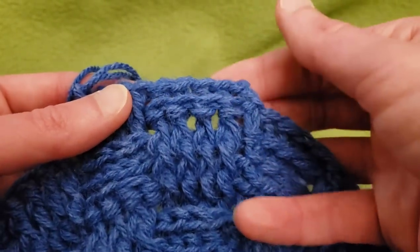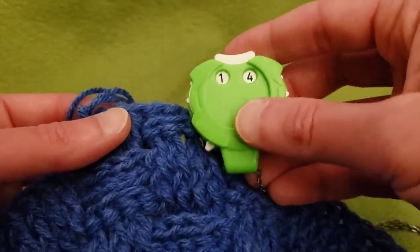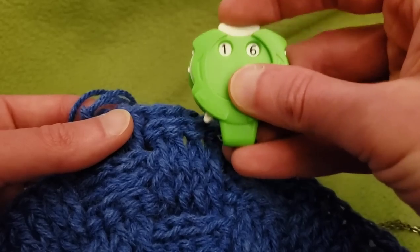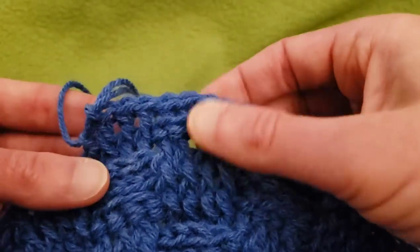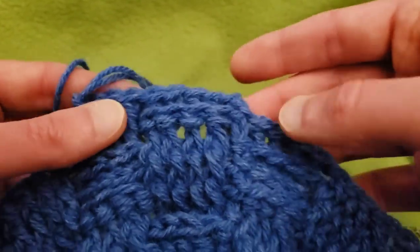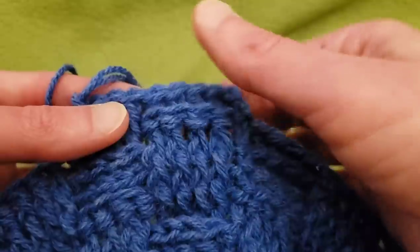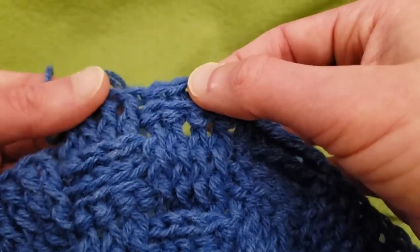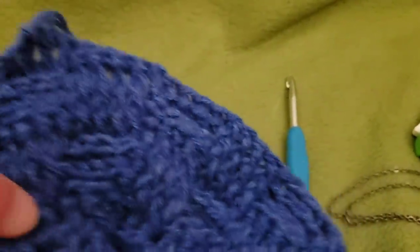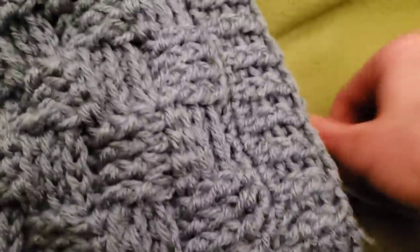And so once you finish rounds 12, 13, and 14, for rounds 15, 16, and 17, what you would do is start after joining, and you have your three ridges here. You would then join, and then you would do the inverse, which would be again doing front posts in the back posts and back posts in the front posts. Now, I'm going to show you what I mean here. If only I had sewn in my ends, which I'm guilty of. All right, so to show you what I'm talking about here.